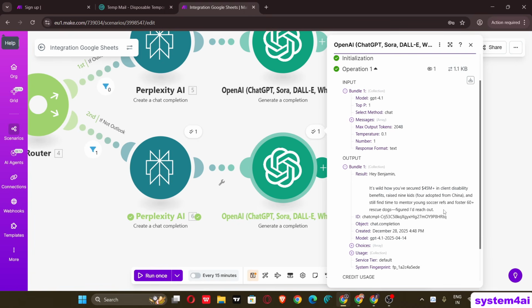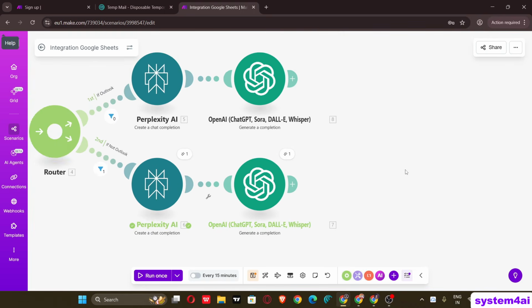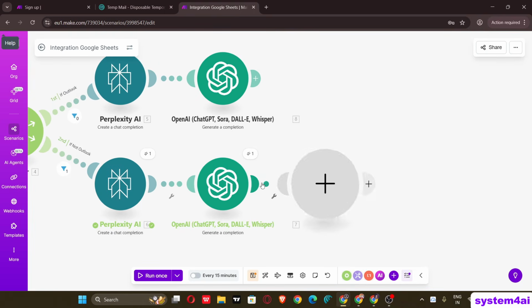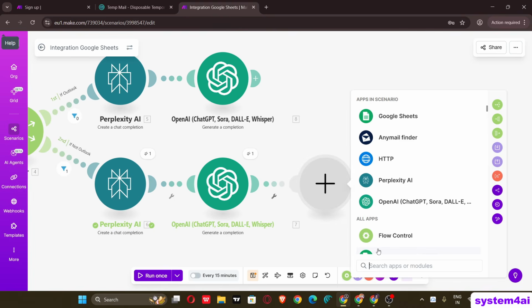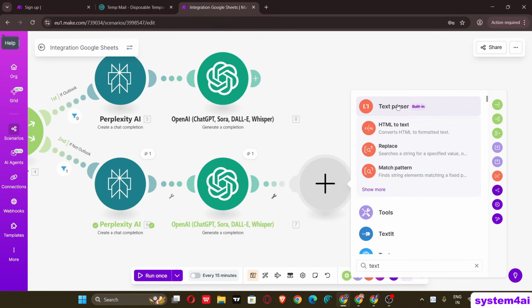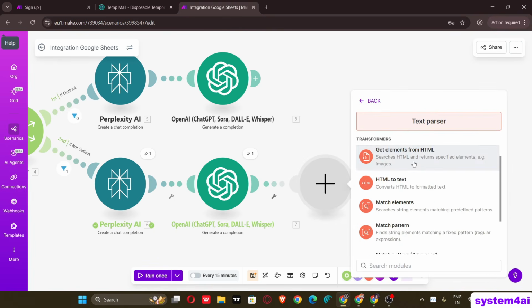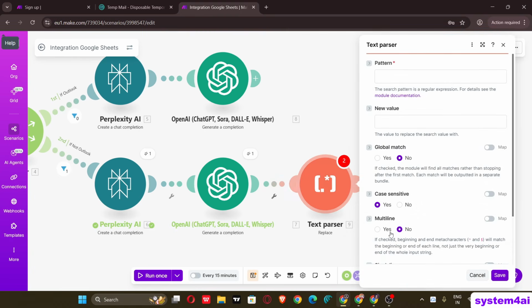But if you observe, you can see this dash, right? When someone sees this, they get a negative impression, like, okay, maybe this guy has used ChatGPT for this, because only AI tools will generate this kind of line. People get this general idea, so we need to remove these dashes. To do that, I have a trick in Make.com. Once the OpenAI answer is generated, click plus, search for text parser, go over there and select replace.